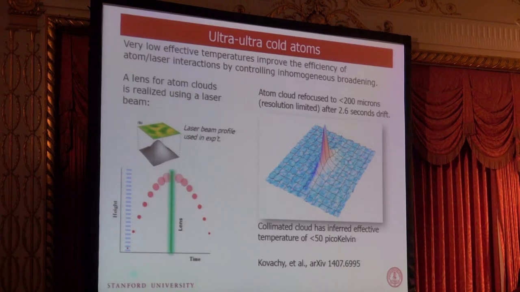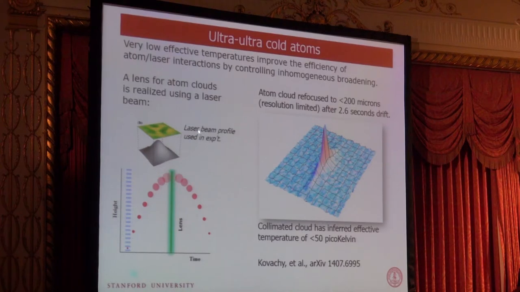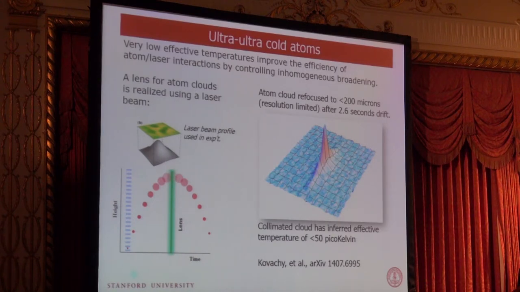One thing we need to do is get the cloud even colder — even though we have a nano-Kelvin cloud, we want it colder. We've used an improved cooling scheme to get down to effective transverse temperatures measured in pico-Kelvins. We do that by lensing the atoms at the top of the tower with a near-perfect lens created by a laser beam; the AC Stark shift from this beam serves to focus or collimate the atom cloud at the trajectory apex. We've realized 50 pico-Kelvin effective temperatures, which takes any inhomogeneous broadening due to velocity out of the equation and should dramatically improve our contrast.